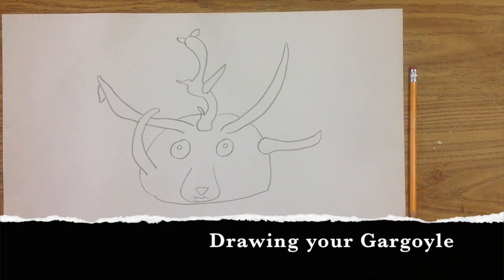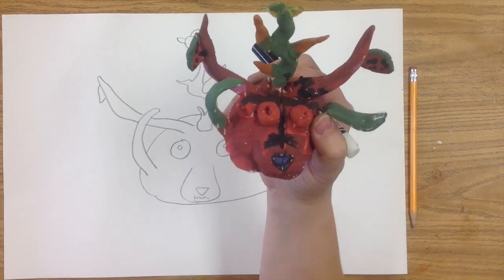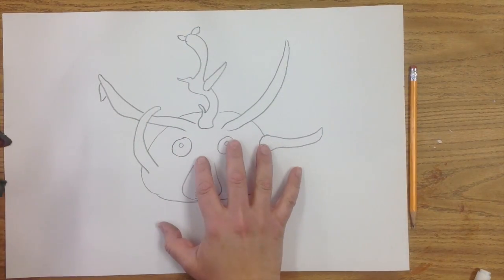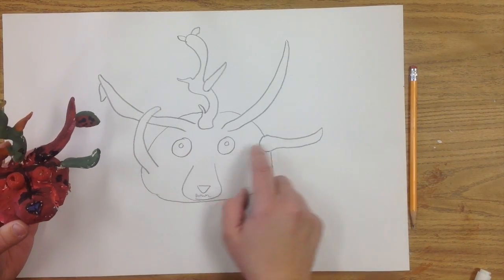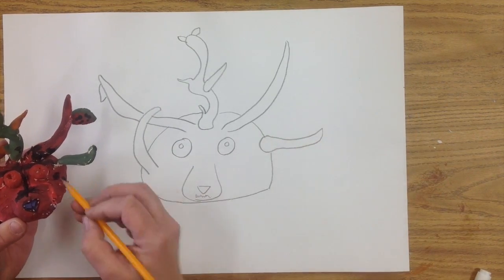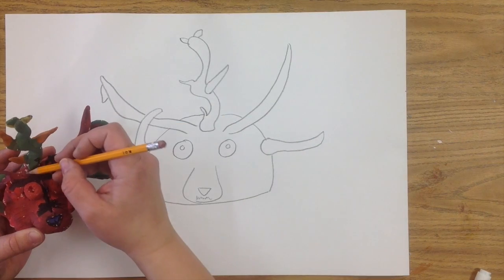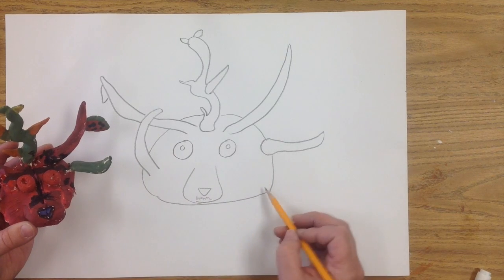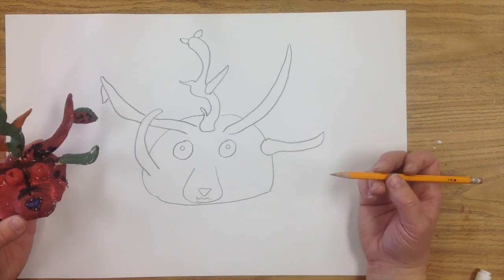Alright, so what we're going to do today is draw a picture of our gargoyle as if it was sitting on a cathedral wall. I've already gone ahead and drawn it so that you didn't have to sit through that. But you can see how I used just some basic lines and some tricks to make it look like a form. I curved here and I curved here so that it looks more three-dimensional. Be sure you curve the bottom to make that dome shape. So a curved line here and then a lesser curved line down here will make that dome shape.